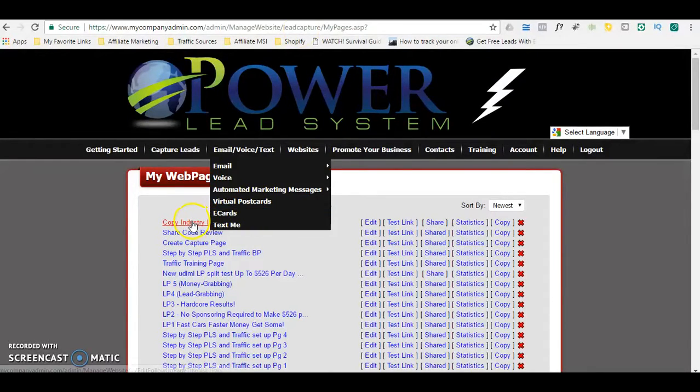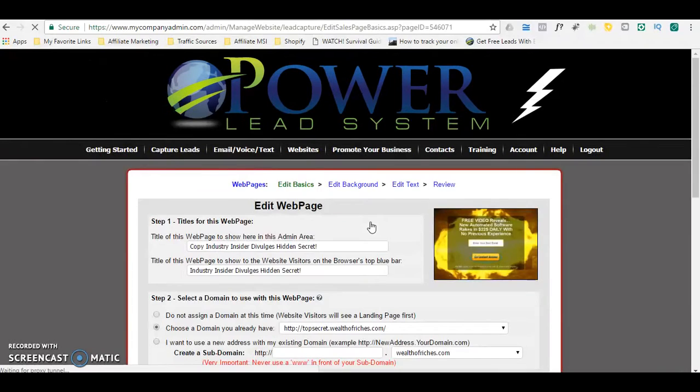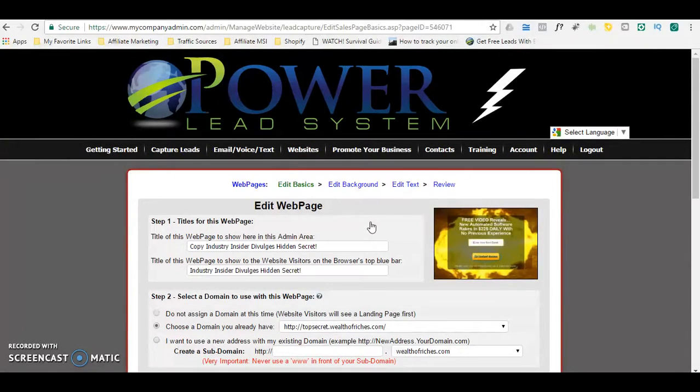So I'm going to start with the landing page because I want to test the time somebody hits my landing page with the Facebook tracking pixel. With the ClickMagick tracking pixel, you will know every time someone lands on your landing page with the tracking link. So the difference between the Facebook tracking pixel and the ClickMagick tracking link is that on the landing page, ClickMagick is going to track who actually landed on your landing page with the tracking link. With Facebook, the base pixel is going to track everybody who landed on your landing page.